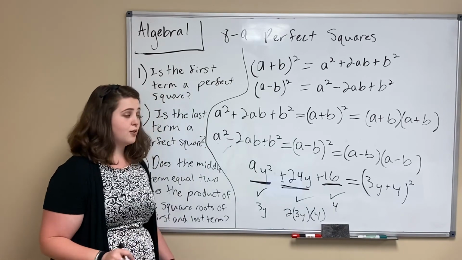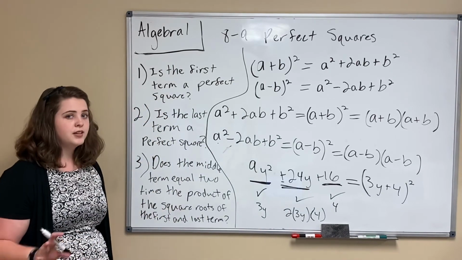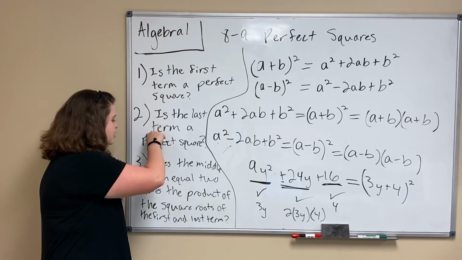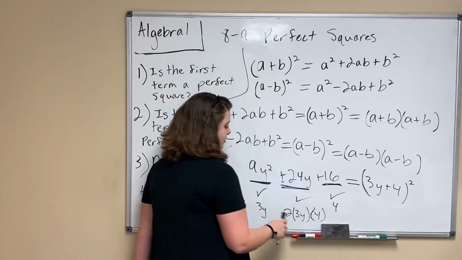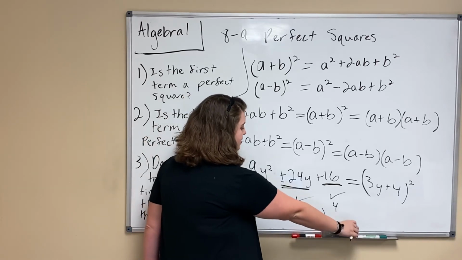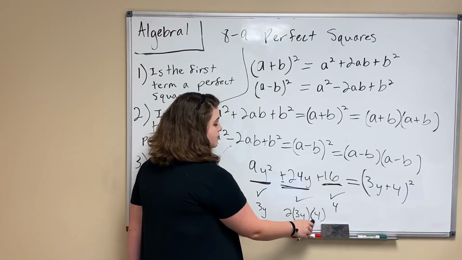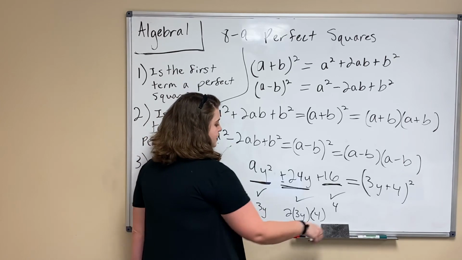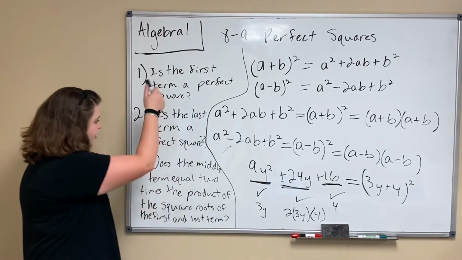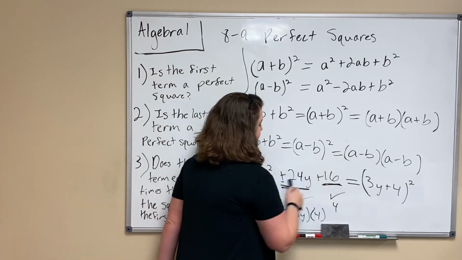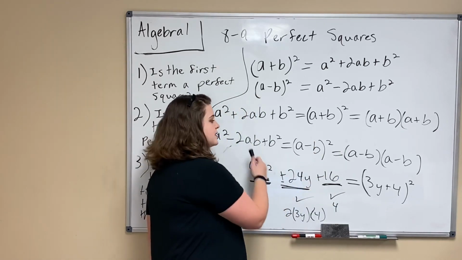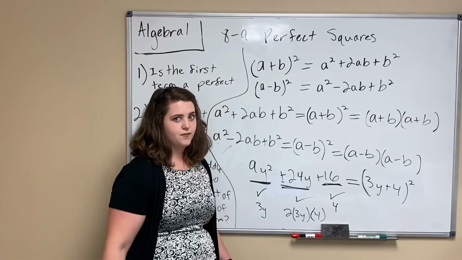And I'm done. So the work on the front end is more about answering these questions. Does it apply to all of these? You need to find your a, find your b, figure out what 2ab would be. If you answered yes to all 3 of these questions, then you can use this form, check plus or minus, and there you go. Good?